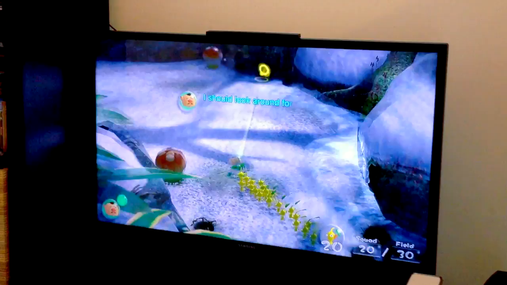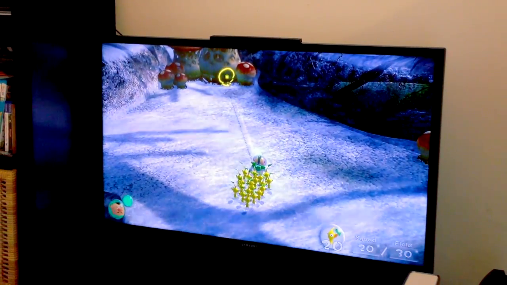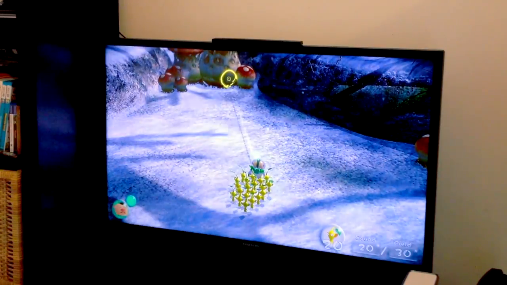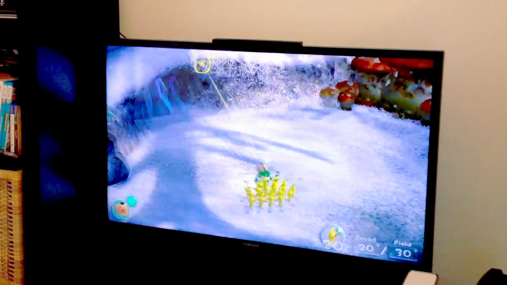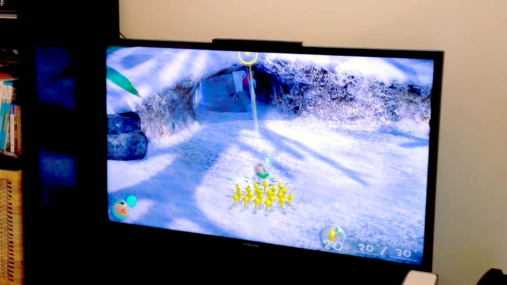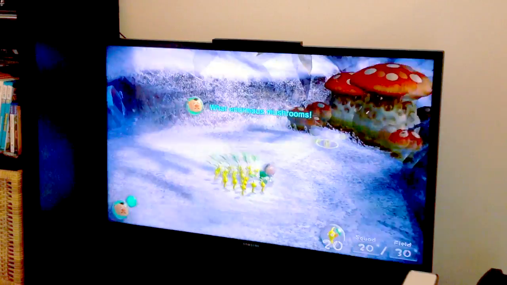Oh, I can move the camera now. Okay, cool. ZL will let me see what's in front of me. Okay, so ZL is the one behind on the left, and it just moves the camera around to where he's facing. Oh, so there's something there. I don't know what that is. And some mushrooms.